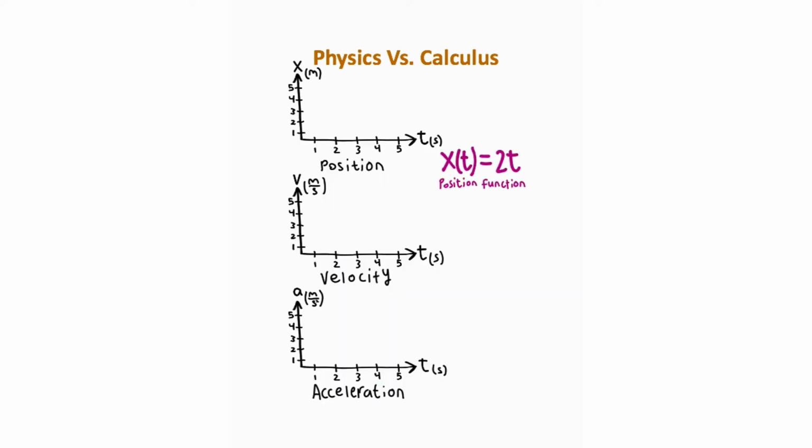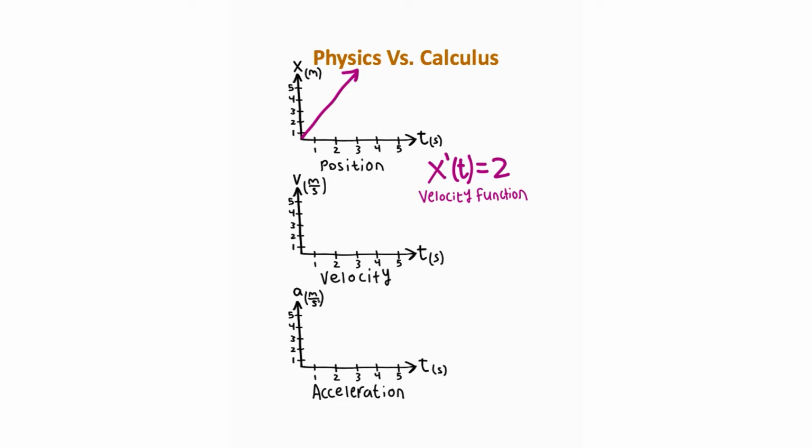Now let's say I have this function, which represents position. So in this case, I can plot this function on this position graph right here. Notice here that I have a linear function with a slope of 2, and that matches the function that we have. Now what I'm going to do is take the derivative of this function using the power rule we saw on the previous page. Taking this derivative, I should end up with 2, and this is going to be the velocity function since the time derivative of position is velocity.